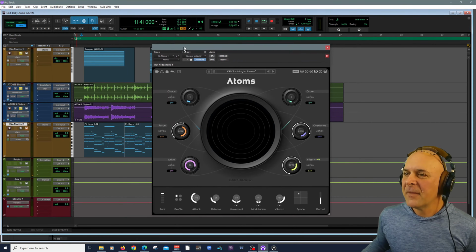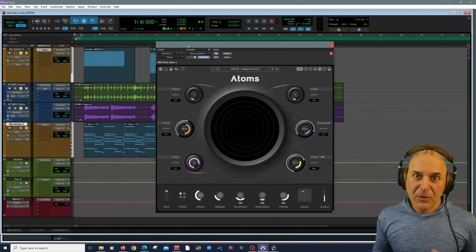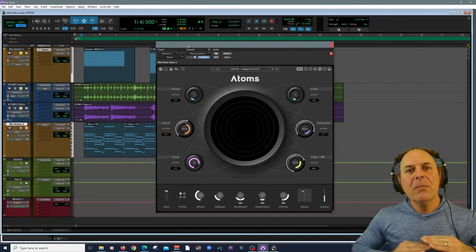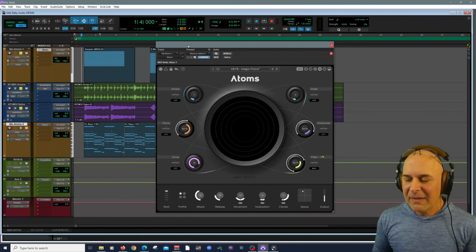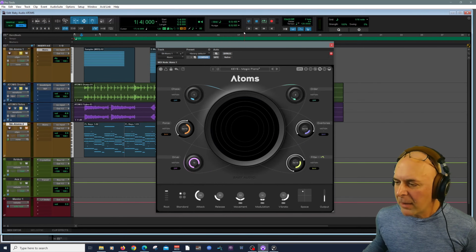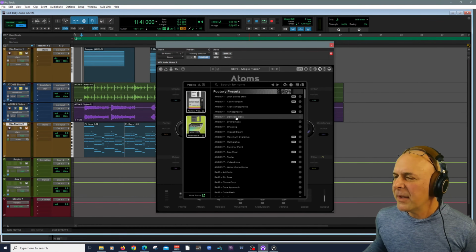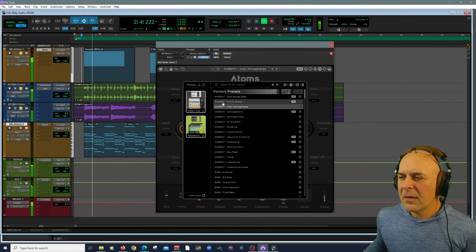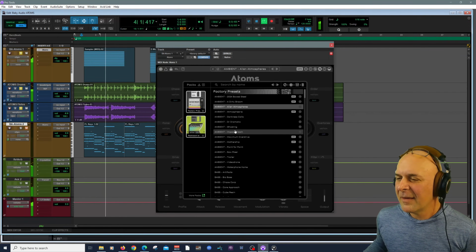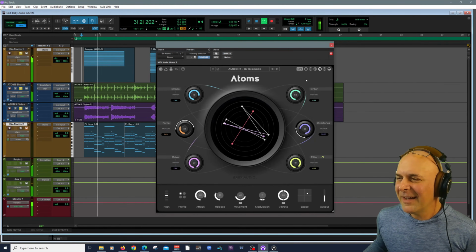Think about that. Now, another thing I should mention here is that it has built-in automation. So this virtual instrument has a lot of movement built into it. It's highly intuitive, super musical, and again, a little does go a long way, and I kind of like that. Now, we didn't talk about the bottom panel yet, so why don't we get into that? Let's go up to, let's pick a, let's see, Alien Atmosphere. Let's try this one.